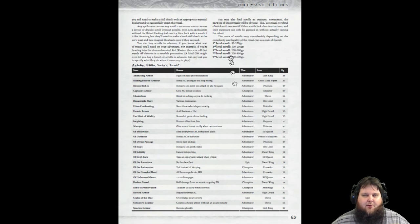So here's how to make the scrolls. Here's the cost for the ingredients to make the scroll. And there's 5 tiers of spells: 1st, 3rd, 5th, 7th, and 9th level. Here's how much it costs to make the scrolls. And if you're a caster that can cast that type of scroll, there's no type of skill check involved. Or if you're a mage and you have like a fireball scroll, you don't have to do any kind of check. Now if you're a fighter or a rogue trying to cast that fireball scroll or that healing scroll, then there's going to need to be some checks involved. So it's really nice.